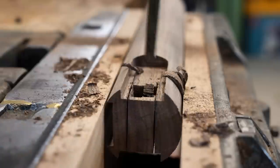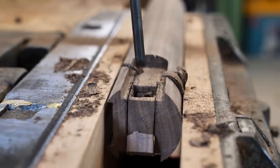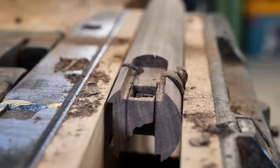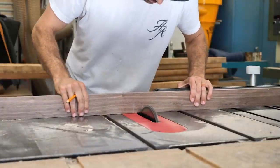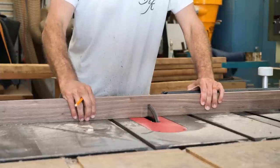So we made two saw cuts down. Now we're just going to take the waste out with a chisel. I've already worked from the other side. I didn't show that in this particular cut, but we flipped the part over. Now we're about to break that whole chunk of waste out. Here it goes. So I'll do some chisel work to clean that up, and now we're going to go to that front long rail and get a dado stack on the table saw and cut out the mating lap here.